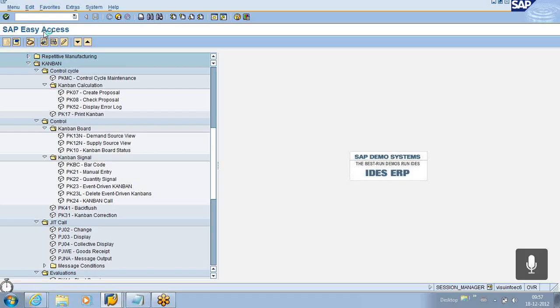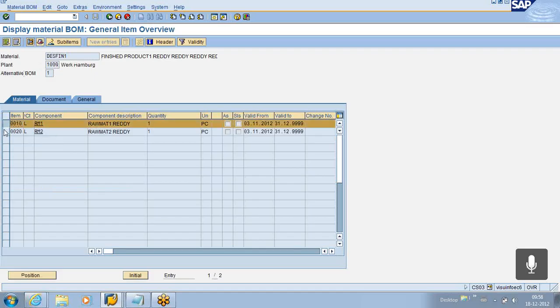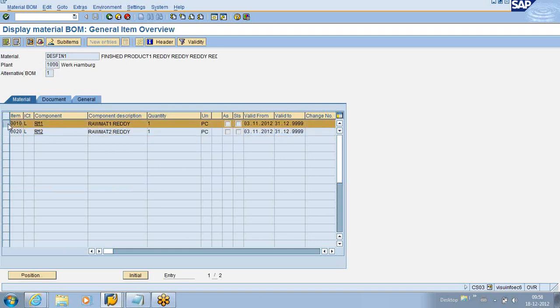in the BOM, in the item details, there is one supply area, you can assign it, Chandra. For example, this one is our material. I hope this material is available. Let us see. Yeah, it is there. And if I go to the items of this one, I need RM1 and I need RM2, right, Chandra? Suppose, for example, I want to maintain the Kanban for this particular material RM1.